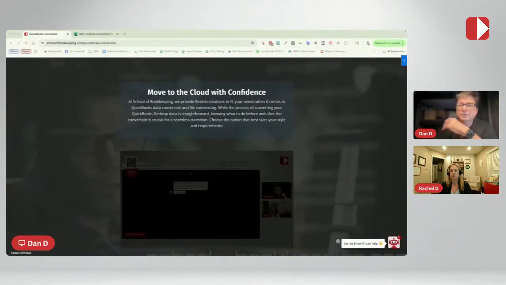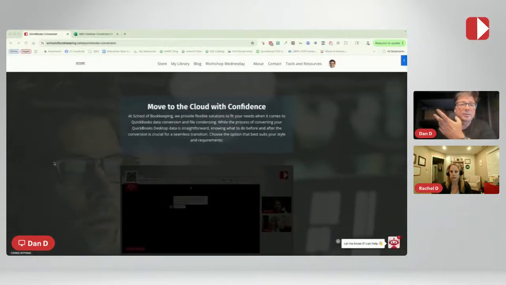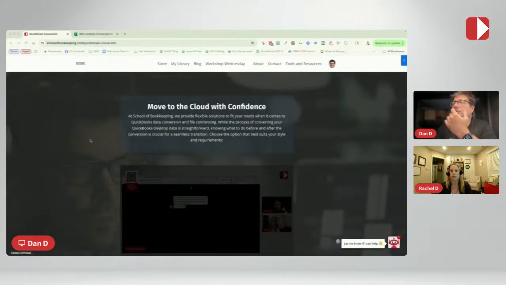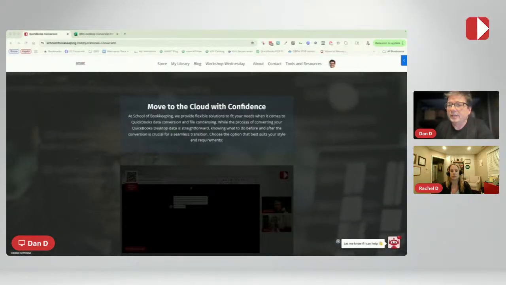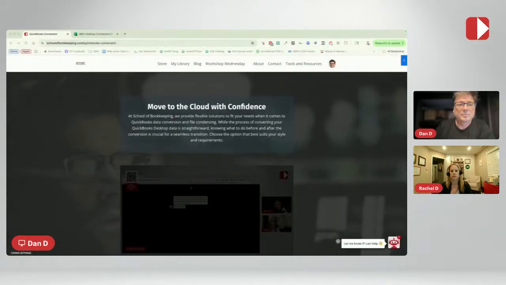Exactly. So let me share my screen here real quick. Okay, so on the School of Bookkeeping website, we have a landing page called QuickBooks Conversion, and I'm going to put the QR code up in the upper corner.